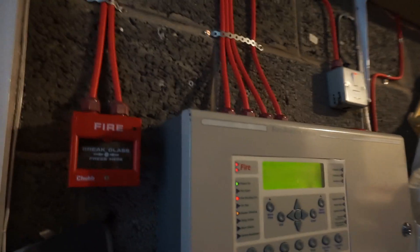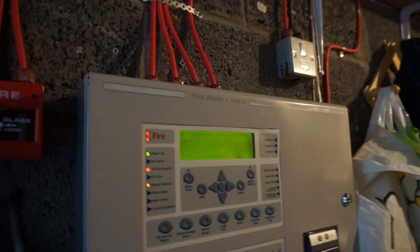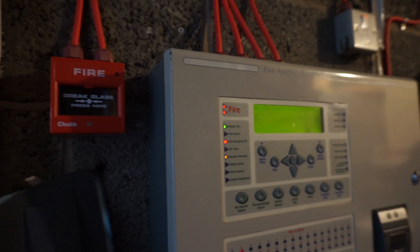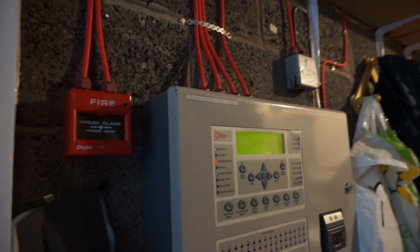I'm going to leave that because it's probably going to go back off about a thousand times. Next test — people requested the gent one on Discord, so we're going to switch that for an ionization gent one, which Matthew Jones kindly supplied in a box. I've also got some Zayton equipment for the ZP3 upstairs.